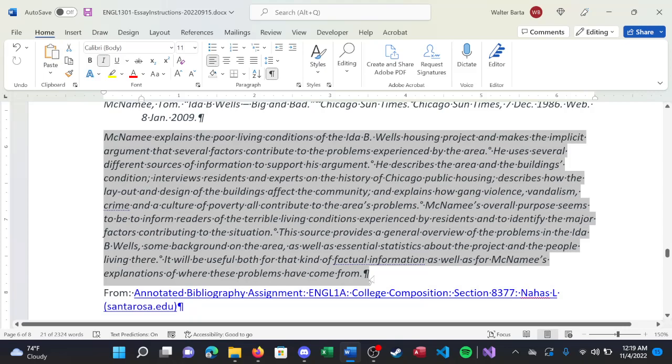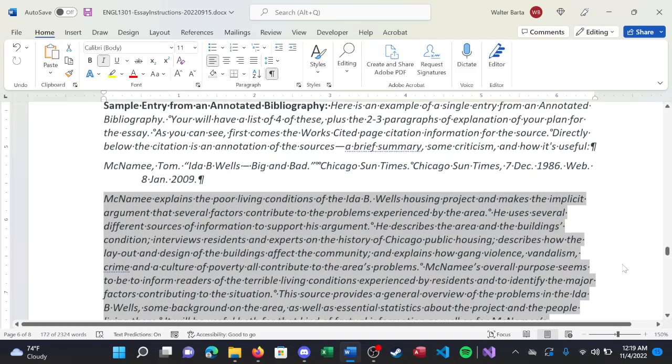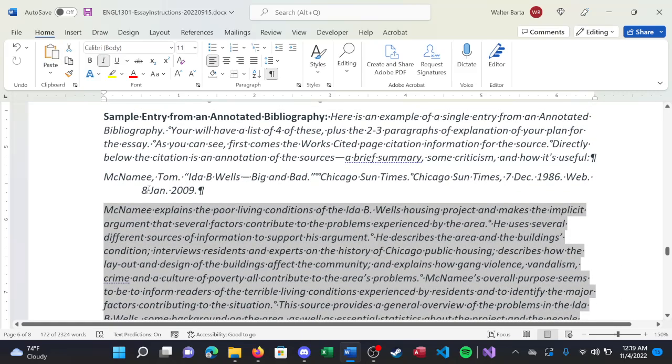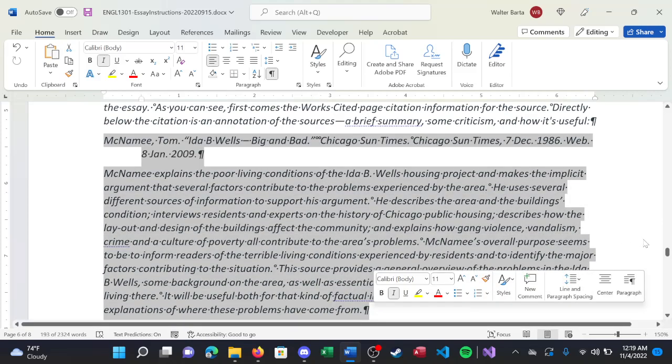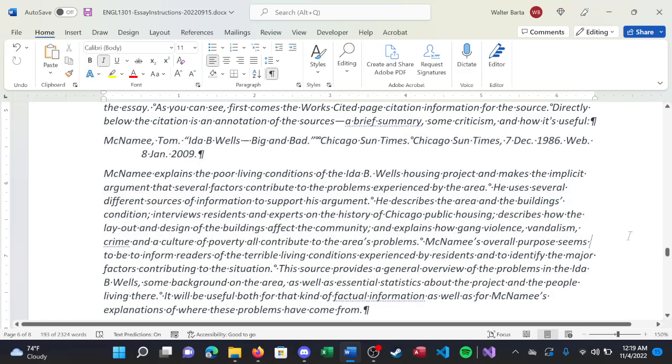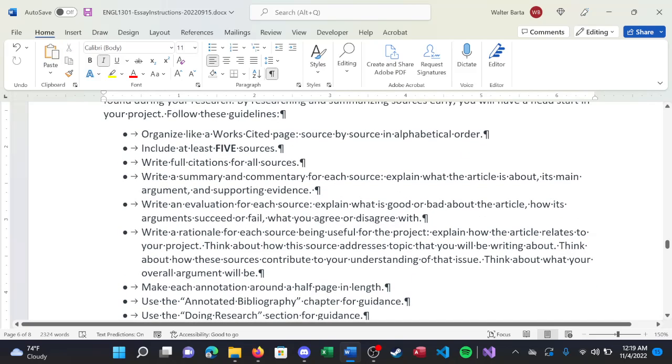This below is the summary, evaluation, and rationale. So that's going to be approximately what your annotated bibliography will look like. And you'll be doing 5 of those for five different sources.